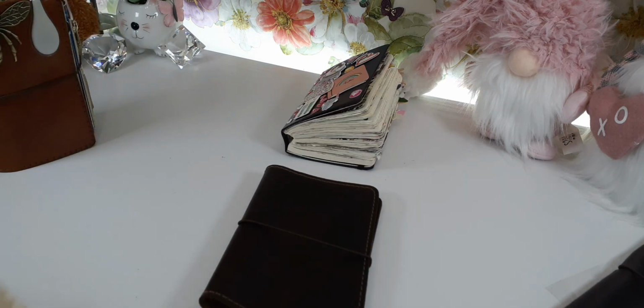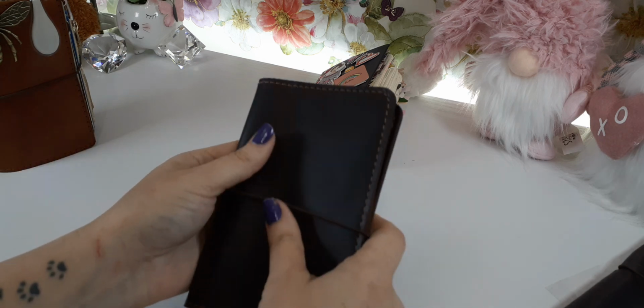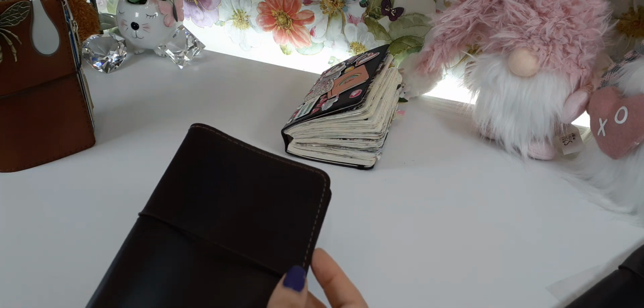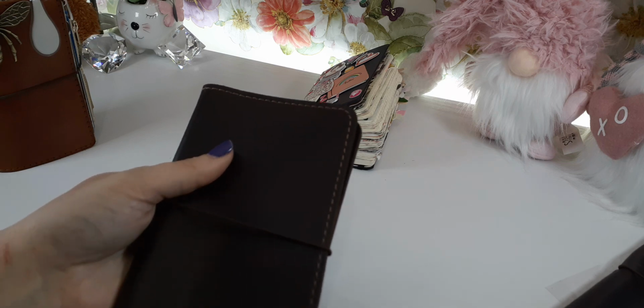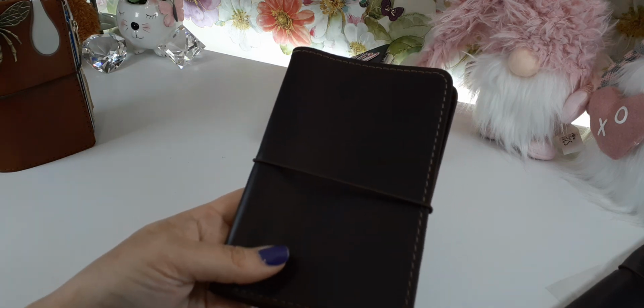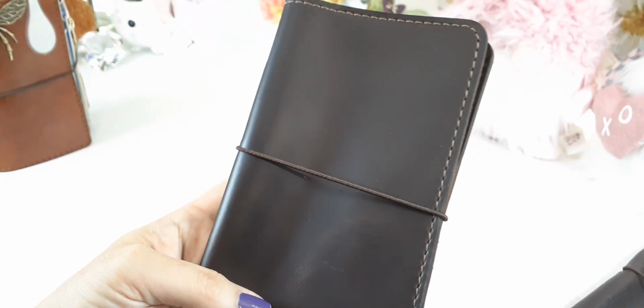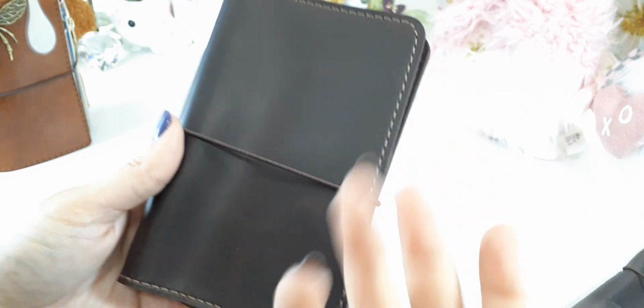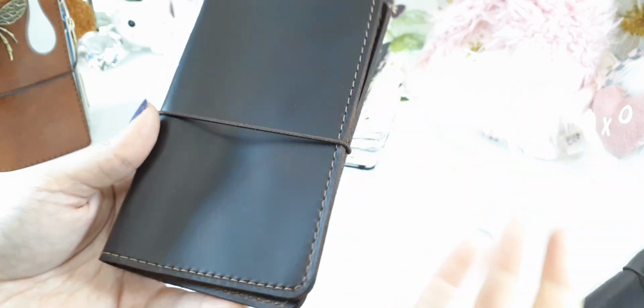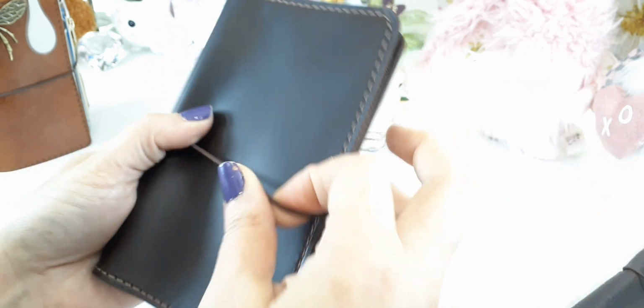All right. So this one right here, this is the Bella Folio. Oh, and I've had a lot of sisters email me and message me asking me about this leather. I haven't had it in my collection. The only Bella item I had was a pen holder, and you can't really judge a leather by a little piece of leather, so I couldn't really answer the questions.